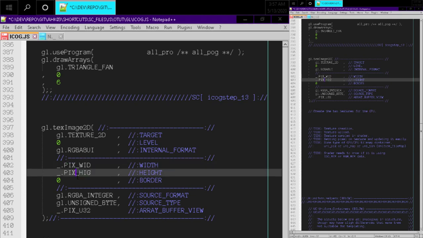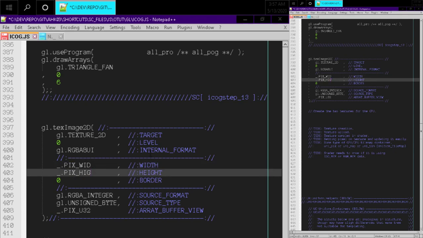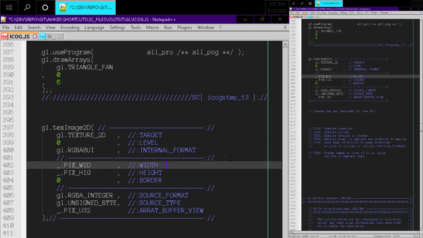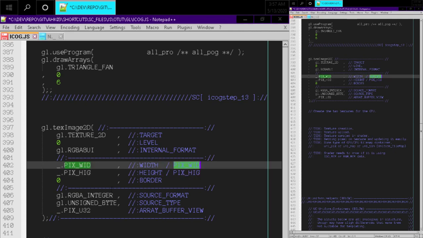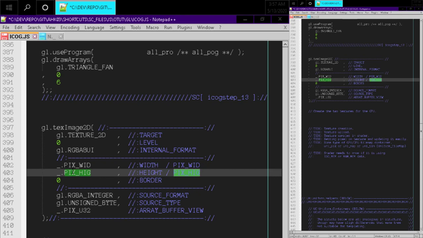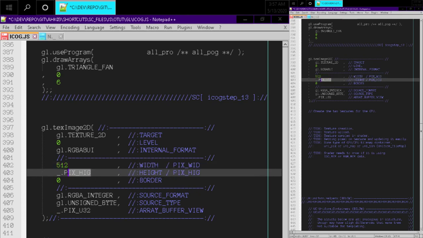Some of the stuff has to be changed around a little bit though. For now, we can also make a comment for pixel width there. We can bring these over to the comments in case we need to reference them after we remove this. And then we're just going to hard code 512 and 512 for now.